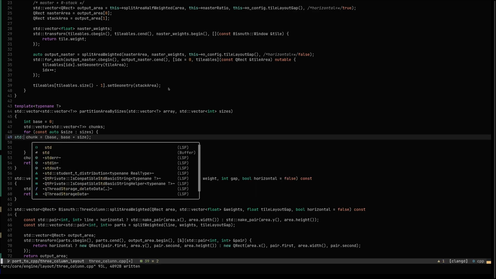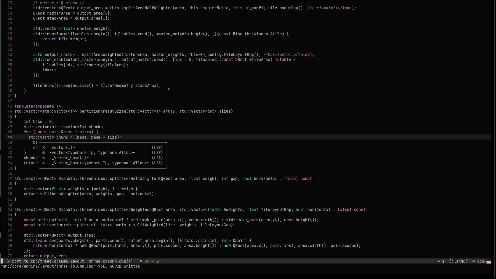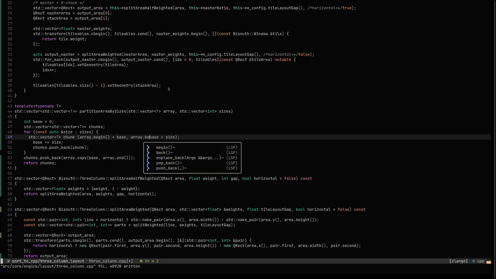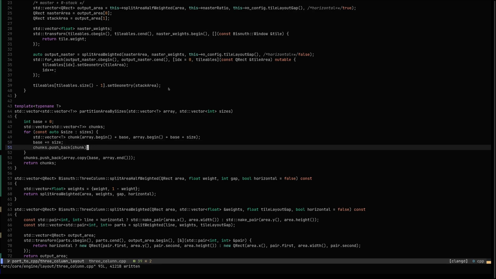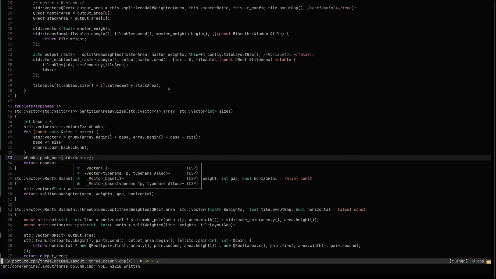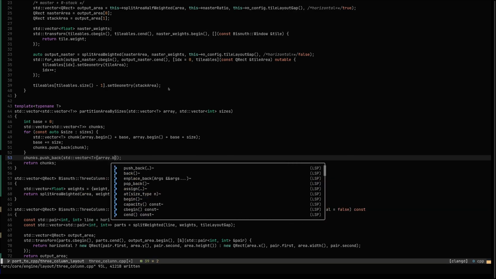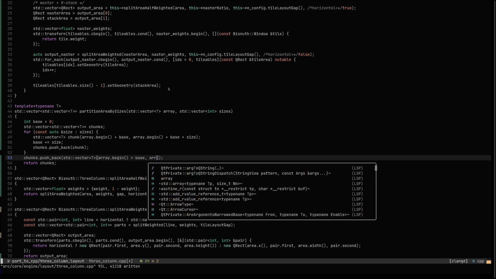Okay, std vector T, and we can have array.begin plus array.begin plus base, and base plus equal to size. Okay, chunks.push_back is fine, and here I can do std vector T, what was it, array.begin plus base, comma array.end.